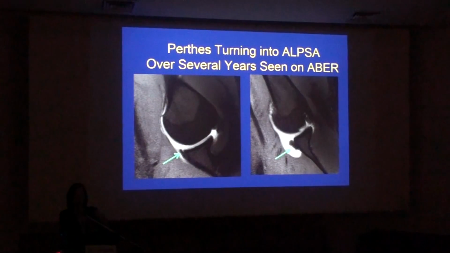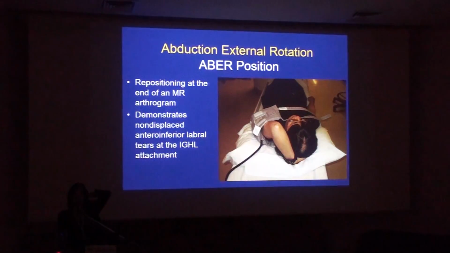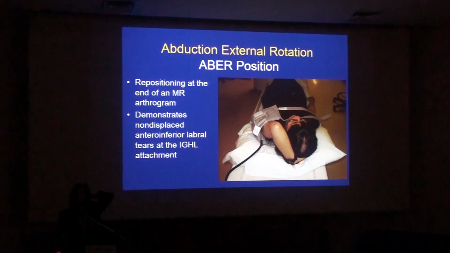It's mainly describing where it's located. Is it still attached to scapular periosteum? There are varying camps about should you do ABER or not. We usually do it in those younger patients who have instability. We do it at the end of the study, and we do it when we do MR arthrography, which is often for the young patients with instability.